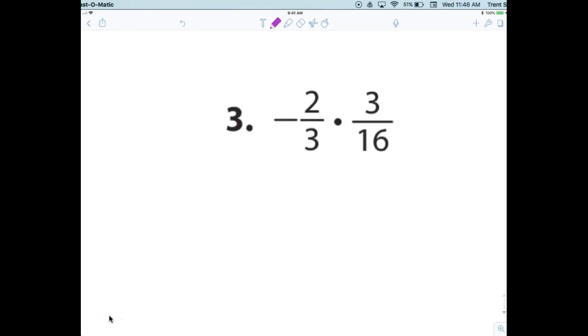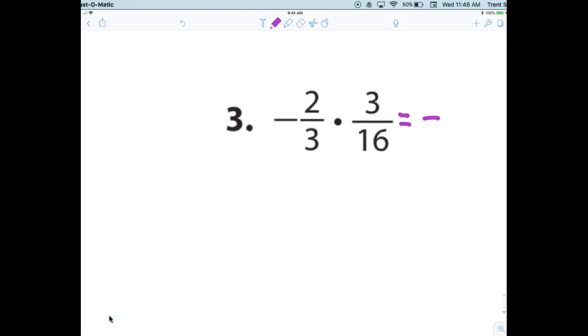So the first thing, though, is I want you to put equals. I remember making mistakes with positives and negatives, so I always tell my kids, write down whether the answer is positive or negative first, and then don't worry about it. So this answer is obviously going to be what? Negative. So everybody put a negative down. Now we have to reduce, or simplify. What can I do first?